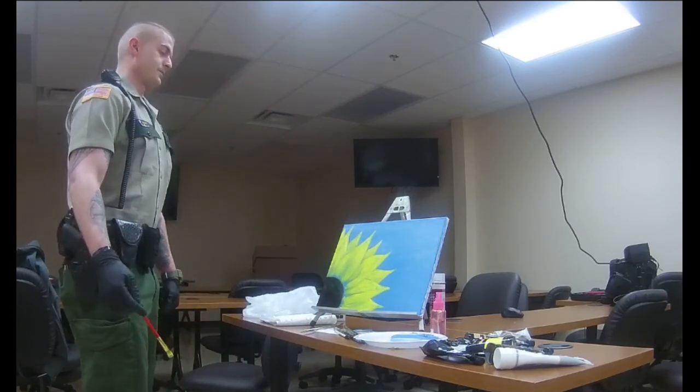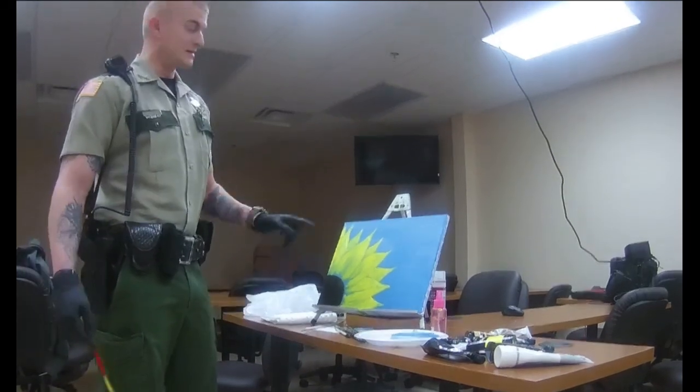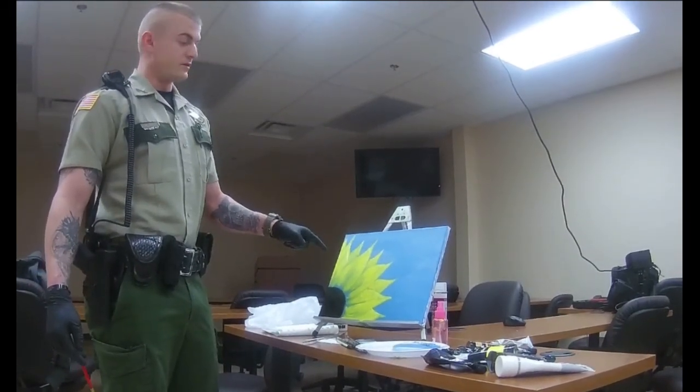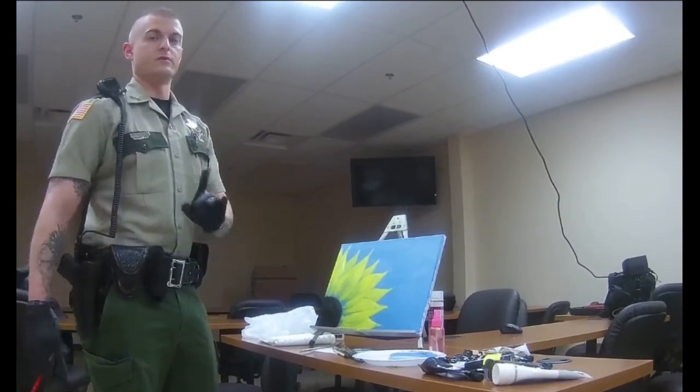Okay, so actually we do kind of need to take a break right now for a sec because I need to let this dry. So I can start putting some yellow ochre in there and not have it mixed with the bright yellow. So we're going to pause for a little bit.